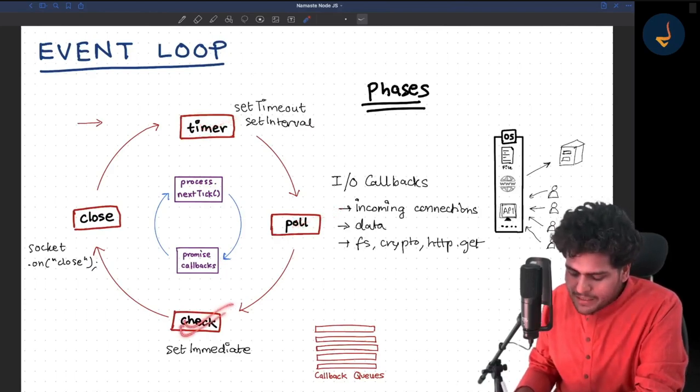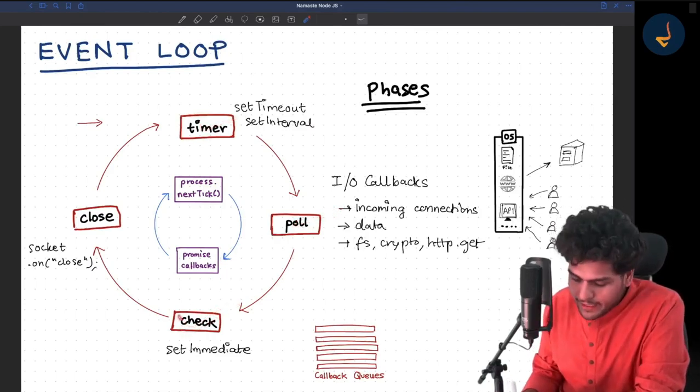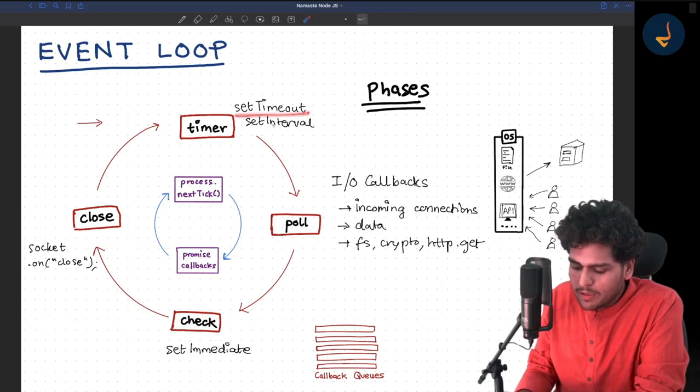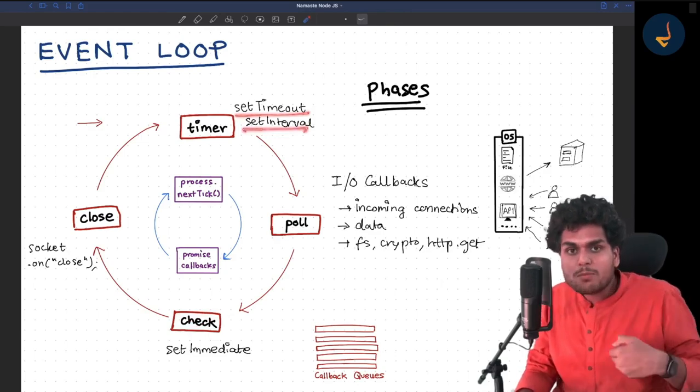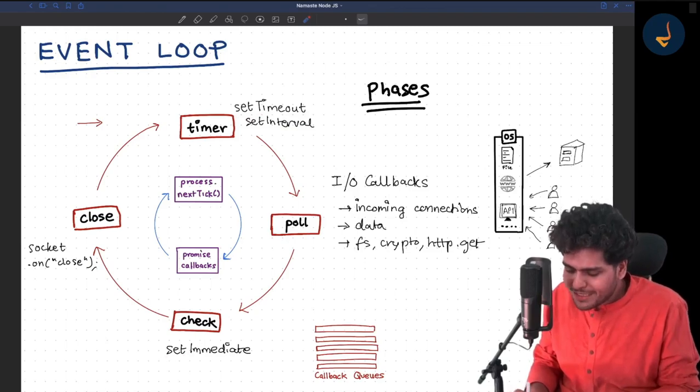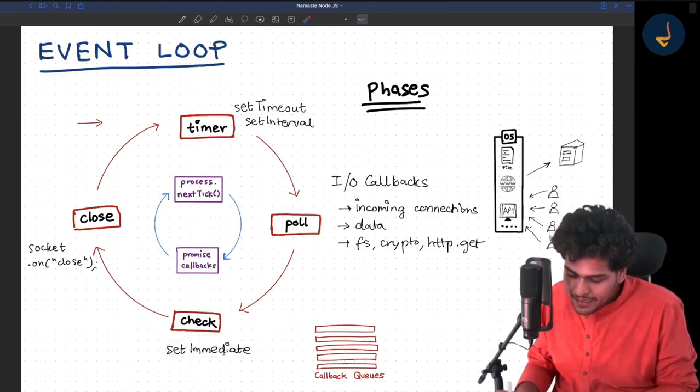Now what happens inside the check phase? Just like we have setTimeout and setInterval, there is one more utility API known as setImmediate. This setImmediate also takes a callback.